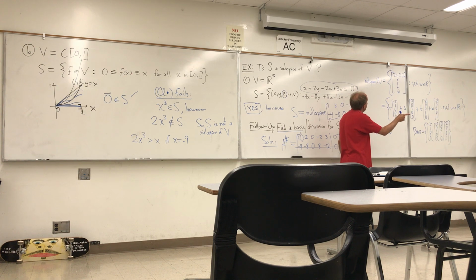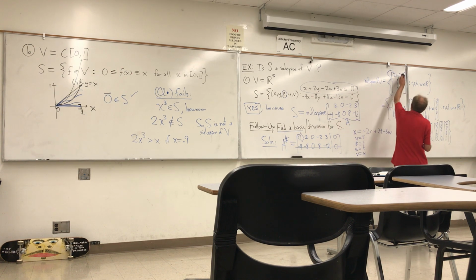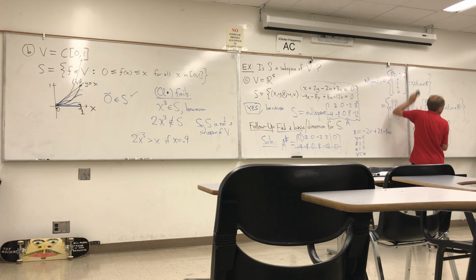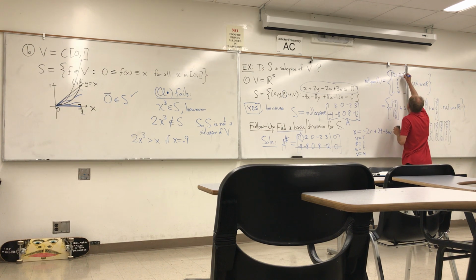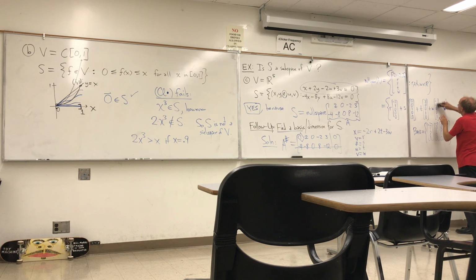Isn't that 3W and 3? Oh no, I messed up. It's 3W on all of them actually. I screwed it all up. Now you tell me. Yeah, this should have been negative 3 right here. This one should have been negative 3 right here. Does that look better? Okay. Yeah, that's right. So I had a little typo there.